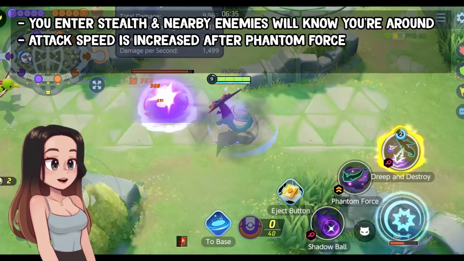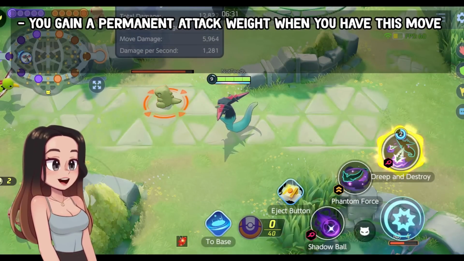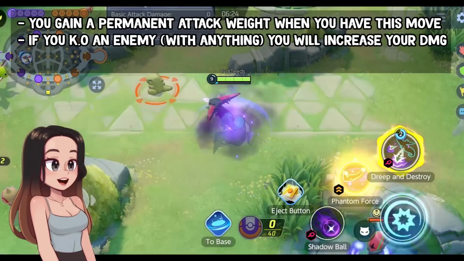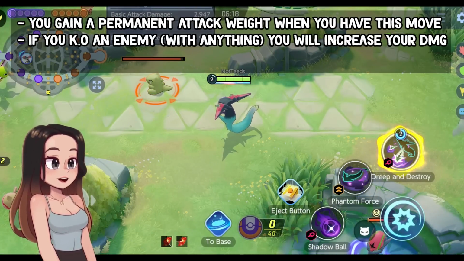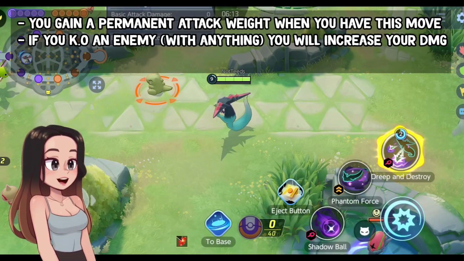The really cool thing about this move as well is that when you pick this move up, you also gain a permanent attack weight. So if you KO an enemy with any of your moves while you have this move, you don't even have to have it active, you just have to have the move, you have a permanent attack weight. You will increase your damage permanently for the rest of the game. It's insane. It's just a permanent attack weight.